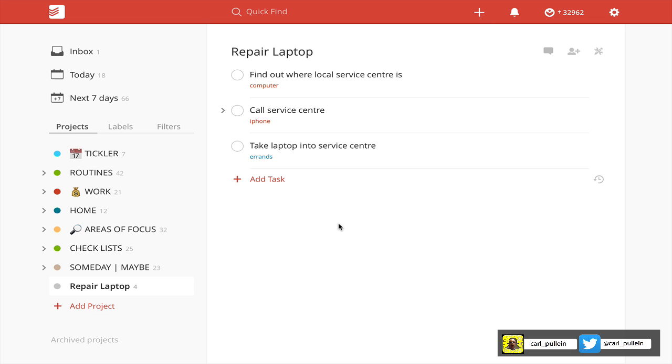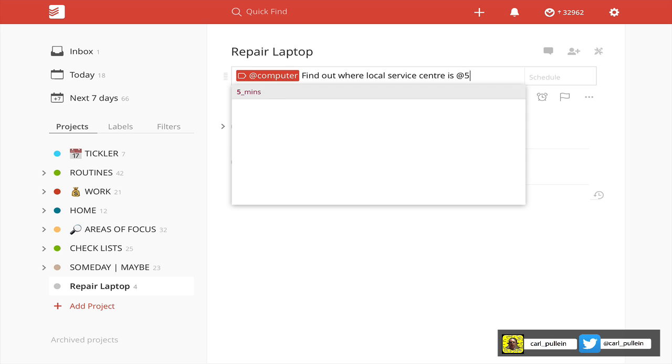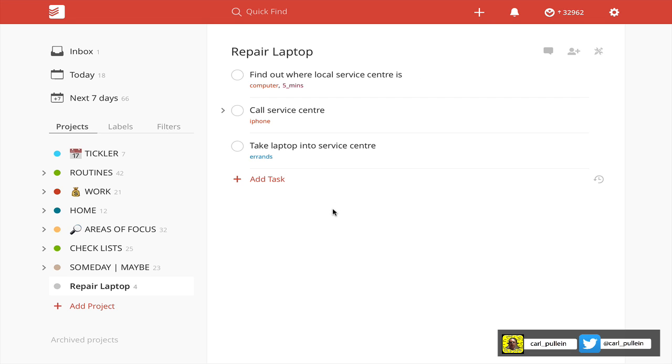If the laptop was urgently required for a project I'm working on, like a presentation, and it really does need fixing, then I would add a date to this. But this is the sort of thing that I wouldn't necessarily add dates to, because I don't know when I'm going to have time. This one actually could be done, if you remember the recent episode I did on the at 5 minutes label, this would definitely be an at 5 minute task, which I would add in. That would start off the project, because I look at my 5 minute labels quite regularly to see if I can get anything completed from it.